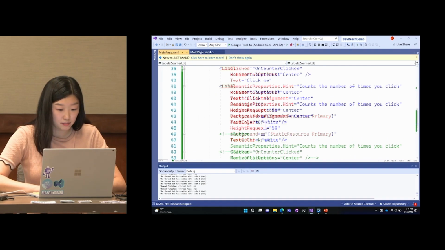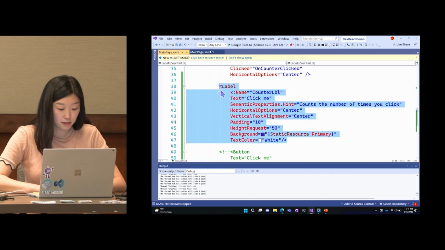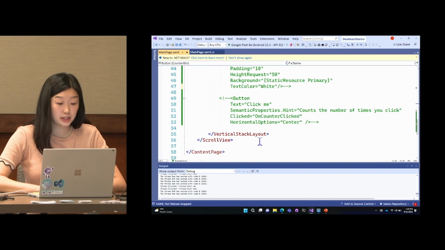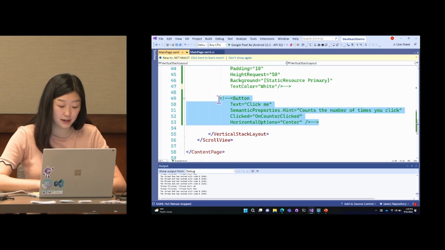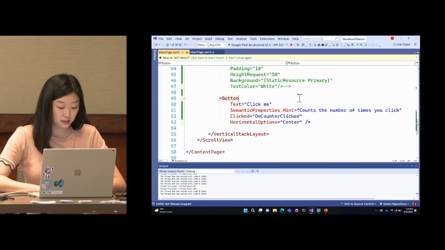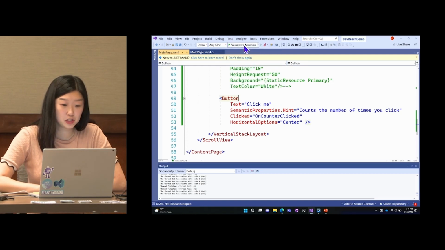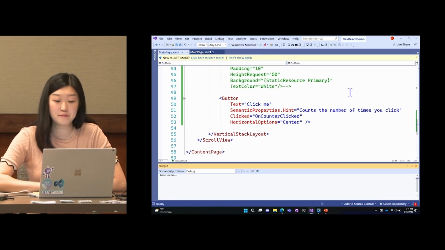Ready? Just gonna comment out the label stuff. All right, so I had the original button and I just copied it. I have the same exact button here. So we have two of the same button. I'm gonna use our awesome multi-targeting to switch to my Windows machine and run this on Windows now.